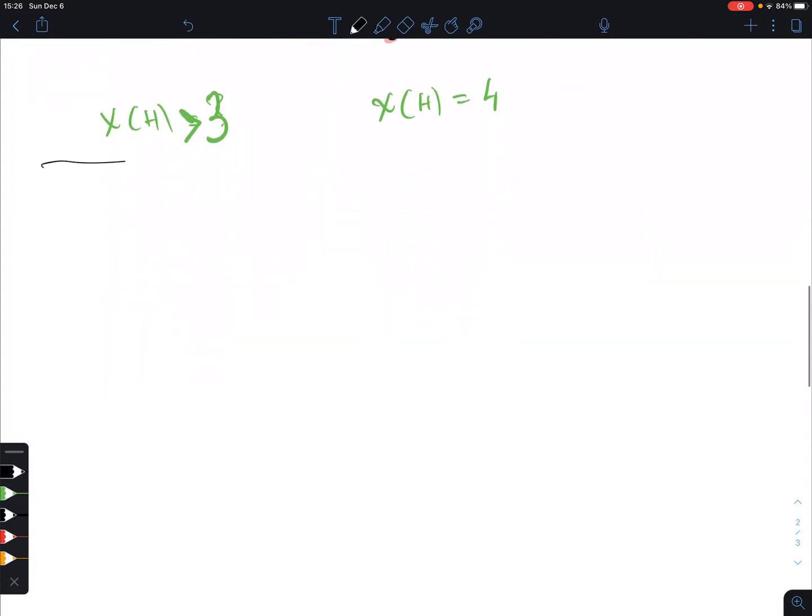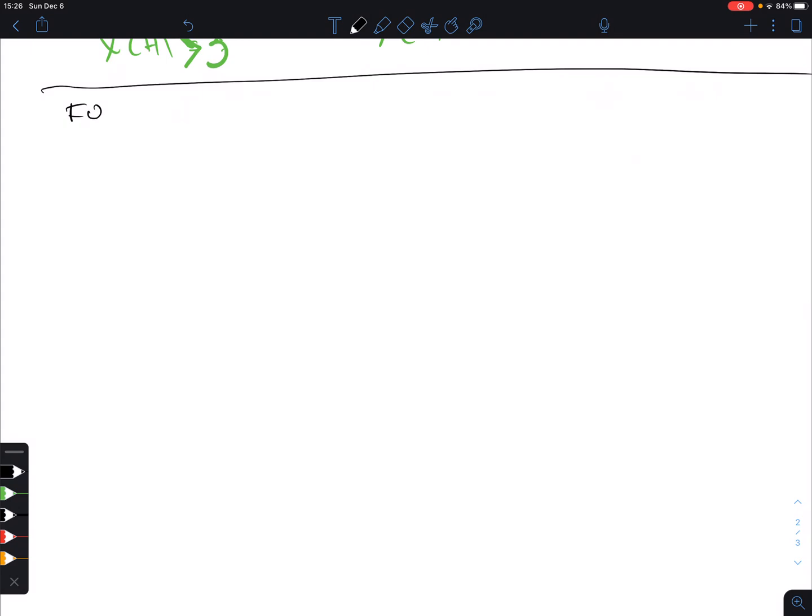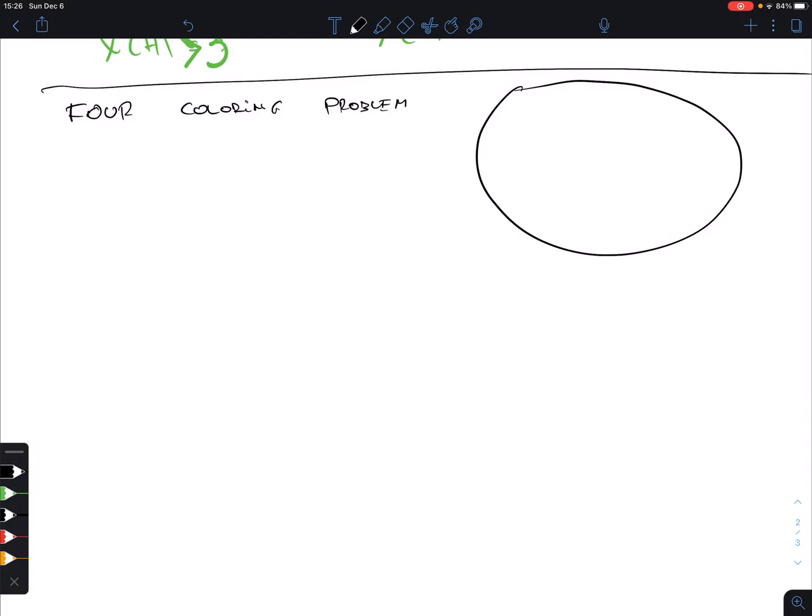This is what is called the 4 coloring problem. And there's an interesting history, I'll tell part of it, but there's much more in the textbook about this problem. So a student was looking at a map, and so I'm going to draw not a realistic map, but kind of a map. So suppose these are various counties. That was actually what he was looking at. He was looking at counties in the UK.